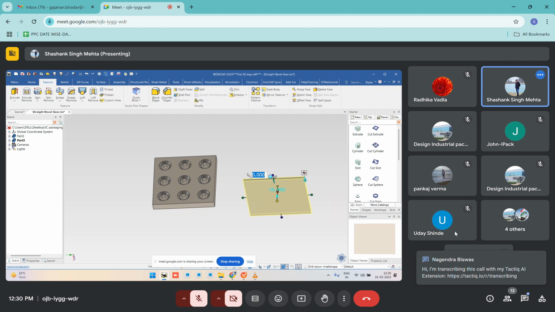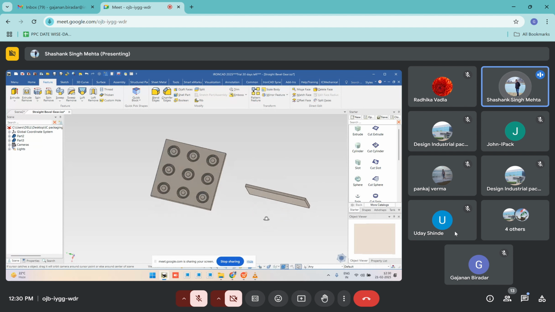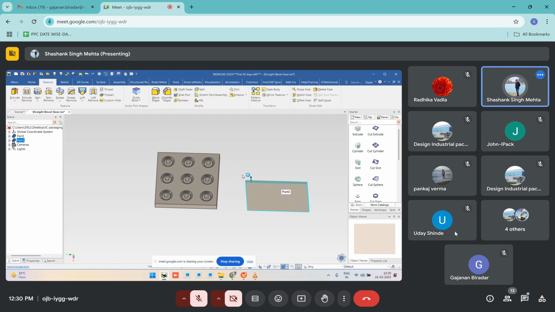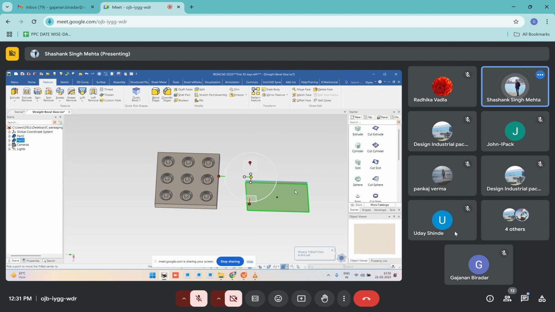Okay, it's the same. Okay, pattern. Just we need to place it to a particular point. This is the point.